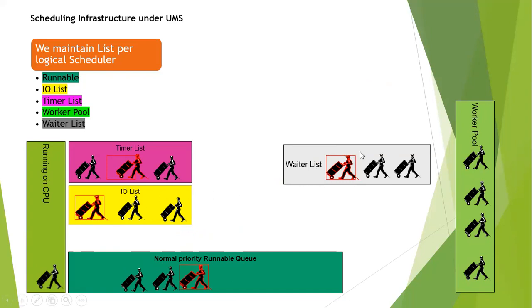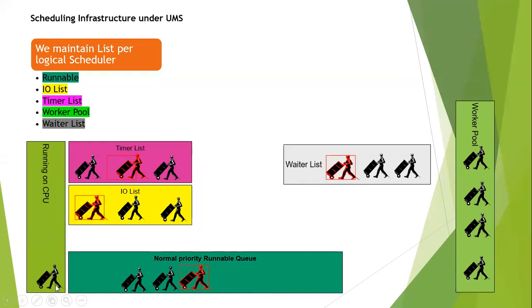Okay, so this is the IO list. It is waiting for some IO operation to be completed. As soon as the IO operation is completed, this IO thread will go ahead and be placed at the end of the runnable queue. It will be placed at the end of the runnable queue because, as I said, these are all in the same priority. There is no priority driven, so whatever threads we have, it will place in the end of the runnable queue, waiting for CPU to be available, right?